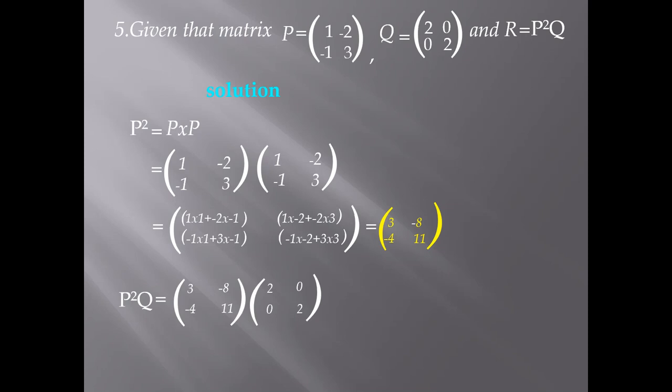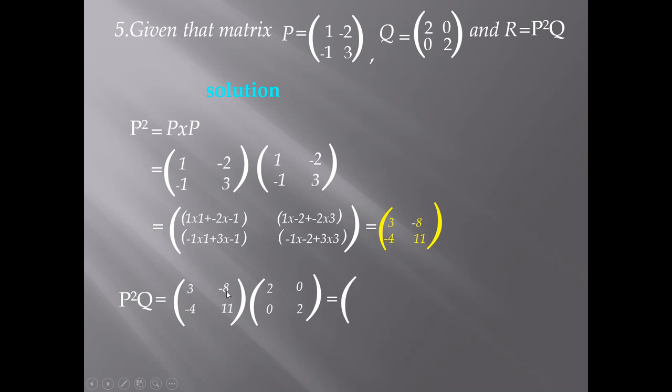So we can check before we multiply, is the multiplication of these matrices possible? How do we check that? How many rows and how many columns are there? So this matrix is a 2 by 2. Why? It has 2 rows and 2 columns. How about the second one? 2 rows and then 2 columns. So meaning that the multiplication of these matrices is very possible. So we can now proceed and use the same concept of row by column.